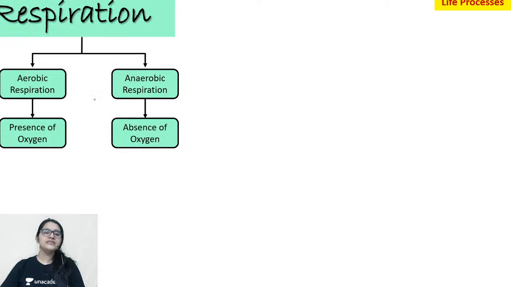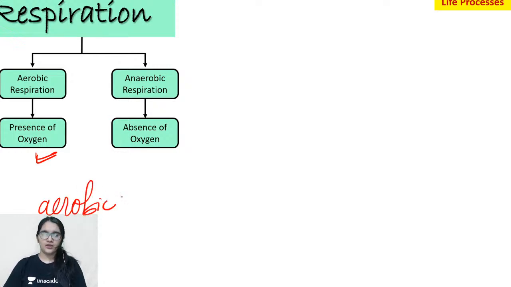In aerobic respiration, we do that respiration in the presence of oxygen, and therefore it is called aerobic. But when we talk about anaerobic, it means absence of oxygen, or very little oxygen is present during the respiration. Now what is respiration? Sorry, do we have any other types? That is what we are going to do.